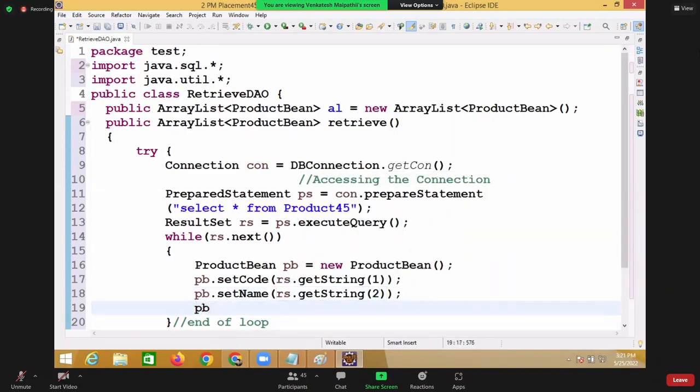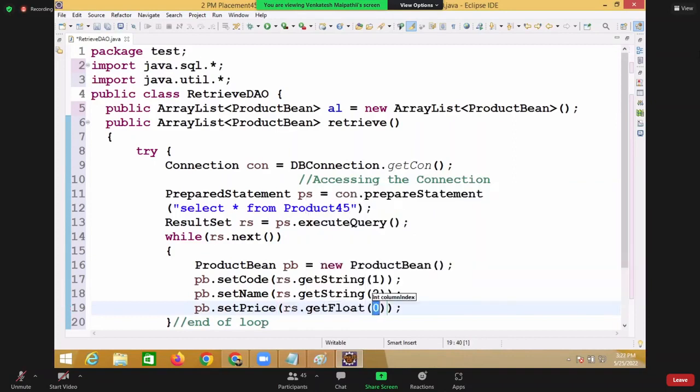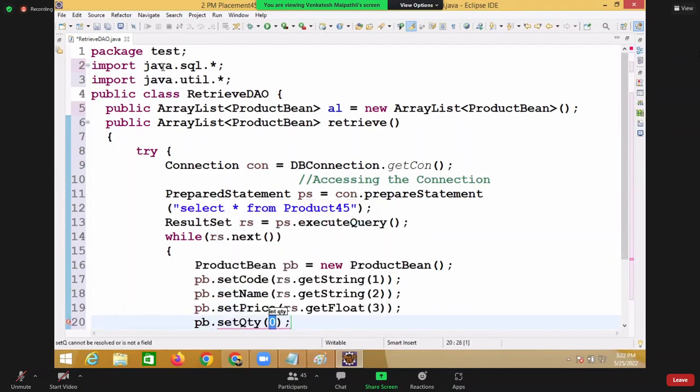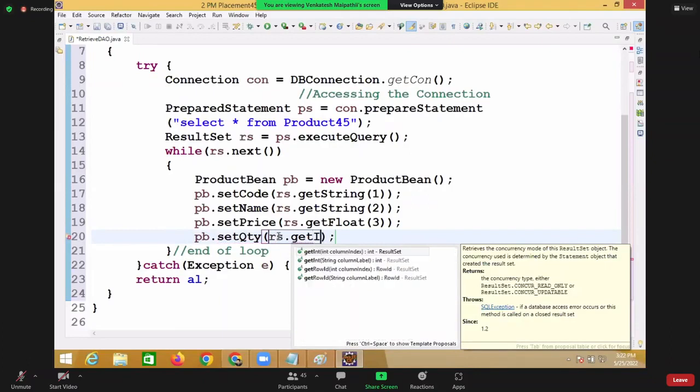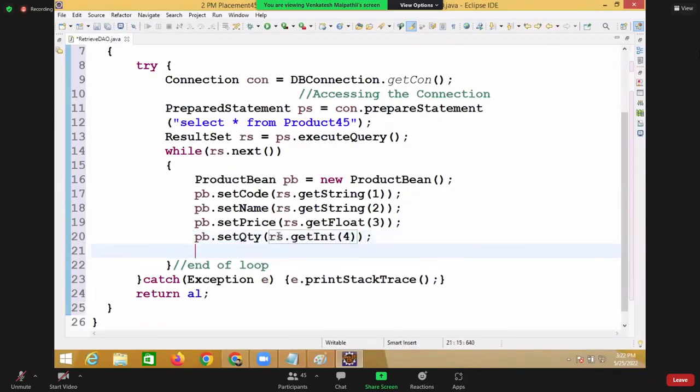Now pb dot setPrice from rs dot getFloat column number 3. pb dot setQuantity from rs dot getInt column number 4. So we are taking from each row by column number 1, 2, 3, 4 and loading into the bean.